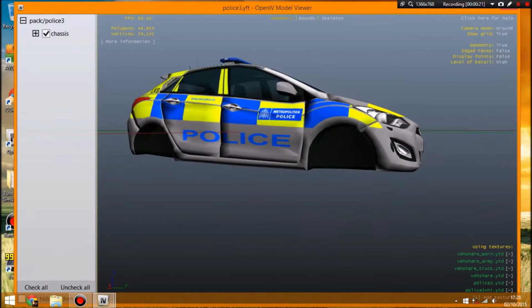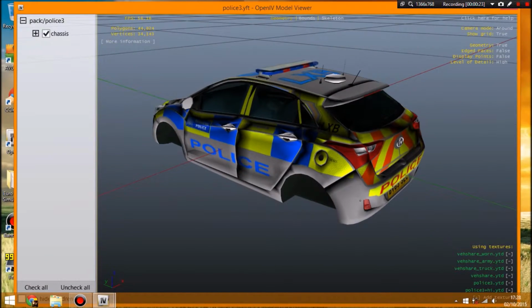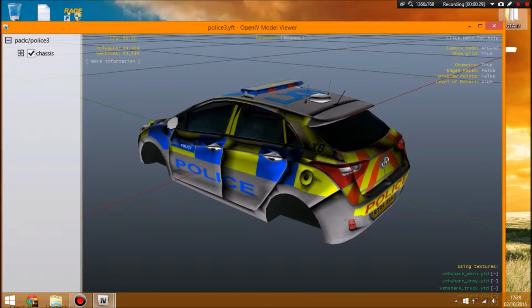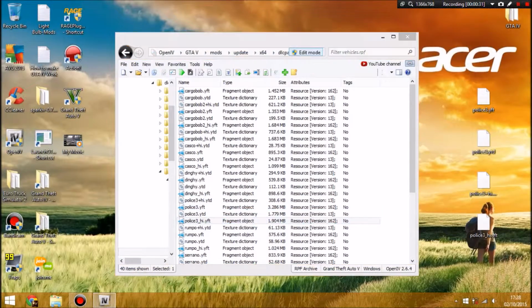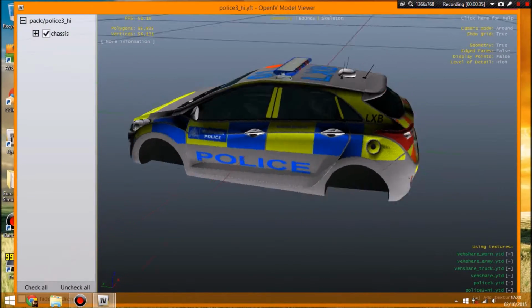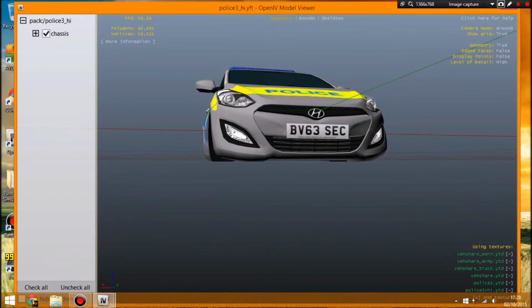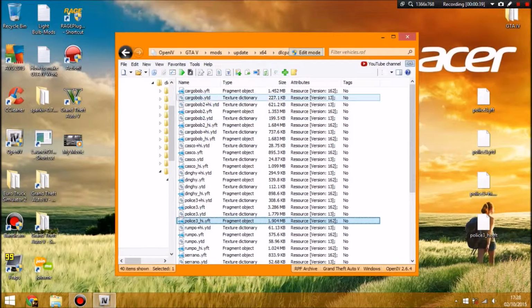So that is it. Although there are a few little bits there, it is right, I think. Well, it works in game, put it like that. So that's the car that I did a video on quite recently. It does work in game, so it works pretty much. And that is it. That is all you have to do.